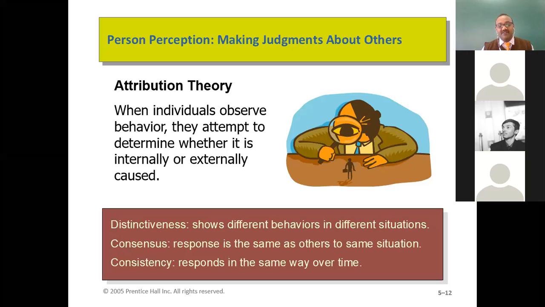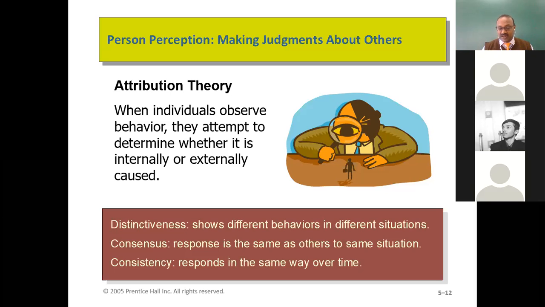distinctiveness will show different behavior in different situations. Now, does this person ride differently in different situations, or is he always reckless? There could be people who say, "I know this guy, he lives in my neighborhood. He's always like this, always riding recklessly." Or you could have people who say, "No, no, I know this guy, he's a very careful guy. He's not that kind of person, and he does not do any of these things." So you could have two sets of individuals giving two sets of opinions about the individual.